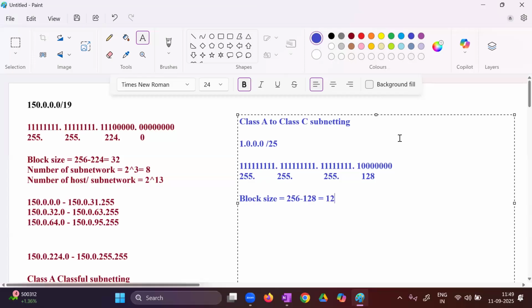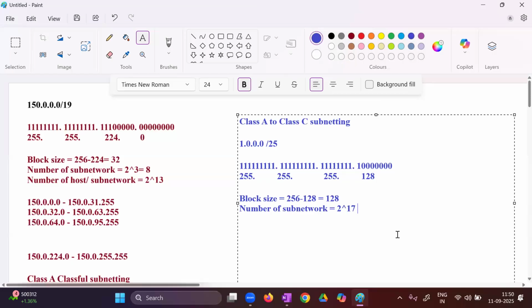Block size is equal to 256 minus 128, that is going to be 128. Next, number of subnetworks is equal to 2 to the power number of extra ones. How many extra ones do we have? 17. Why? Because this IP belongs to class A, and the default subnet mask of class A is 8. Here it is 25, so 8 plus 8, 16 plus 1, 17 is extra.